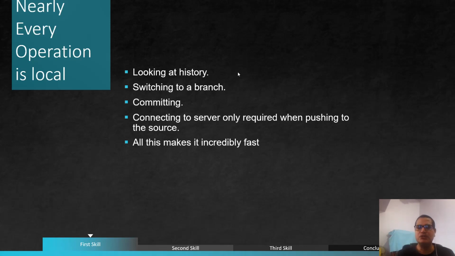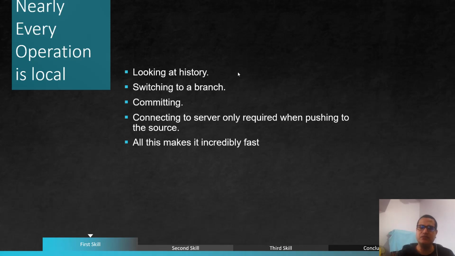Similarly, switching to a branch is also a local operation. Since the client machine has all the branches, the developer can quickly move to a branch and doesn't need to connect to the central server. This is unlike other version control systems like SVN. When you want to switch to a particular branch, you actually need to connect to the central server, because the central server is the place where the information about the branches and their contents is stored, and the client machine has to connect to it to get that. But in the case of Git, everything is on your local machine, and you do not need to connect to the central server to switch to a branch.